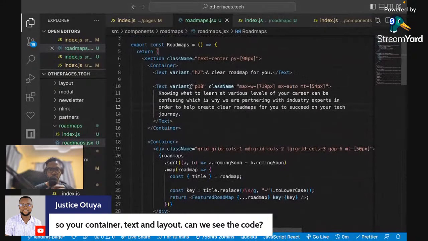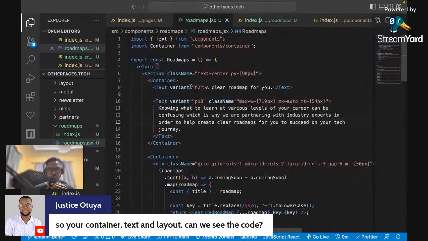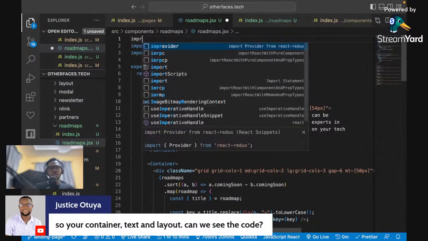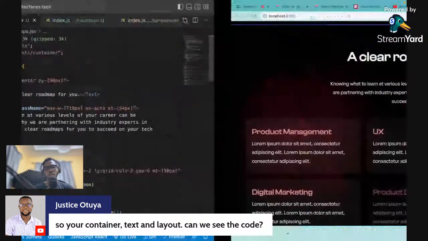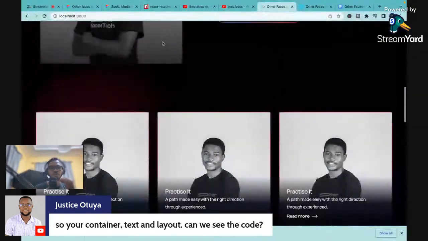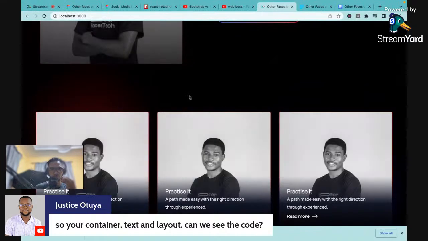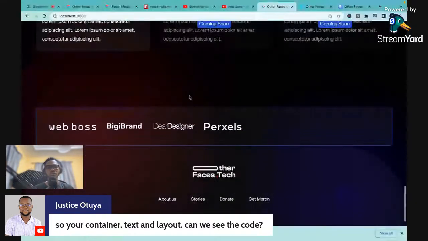So what's happening here? I thought I fixed that already. Then import React from React. That should solve the problem. Cool stuff.